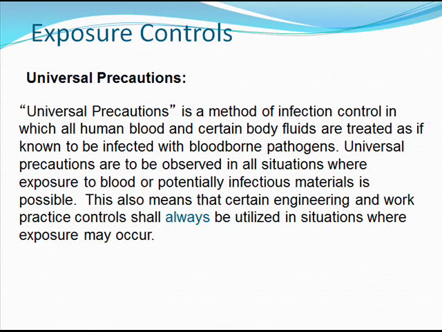The concept of universal precautions is an infection control system that considers blood and other potentially infectious material from all persons as containing a bloodborne disease, whether or not the person has been identified as having a bloodborne disease. Therefore, you must handle such material using methods to prevent or reduce the risk of exposing yourself. Observe the following universal precautions in situations where there is potential contact with blood or other potentially infectious material.